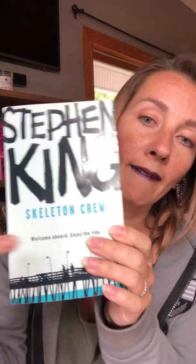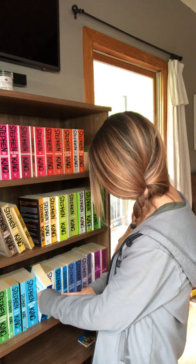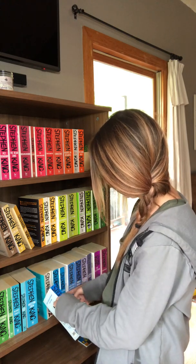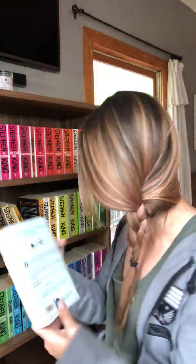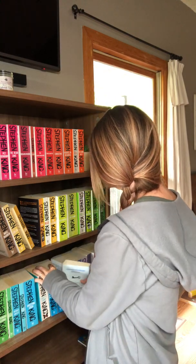But maybe. Skeleton Crew. This has a light blue cover with blue edges. This one's in pretty decent condition, but it's got the little pier on it. Next is Gerald's Game, and I feel like this is definitely shelved in the wrong spot. They don't look right to you. To me, it should go like there-ish. Yeah, I'm going to move it over there. So, handcuffs. Gerald's Game. And the cover is light blue, so now that we're into the blues, there's a lot more with the light blue instead of the white cover.